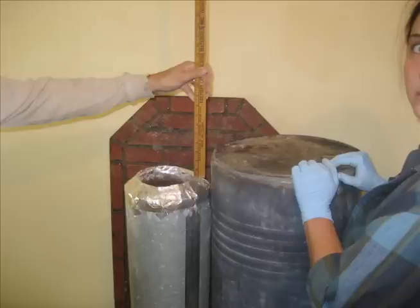This is showing the gap. So we did a cast refractory, like homemade refractory, using clay and perlite, tamping it down in between two layers of metal, and then taping over it to give it some stability so that we could move it from the outside work site into, you know, mortaring it in place and setting it in there. The outside casing remained intact over the 4 years that we were there. There's quite a bit of melting in this aluminum foil Mylar tape at the top, but there's still some of it intact down at the sides.